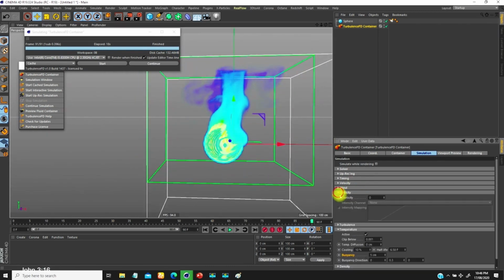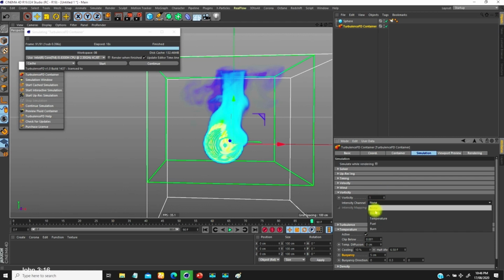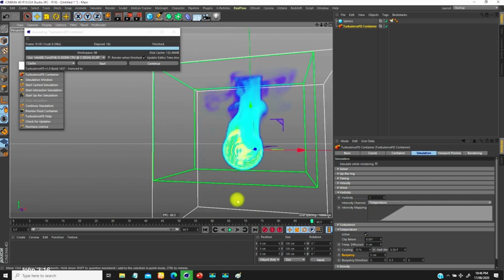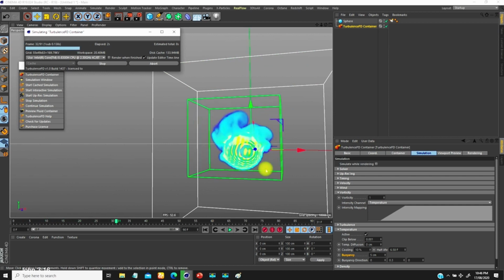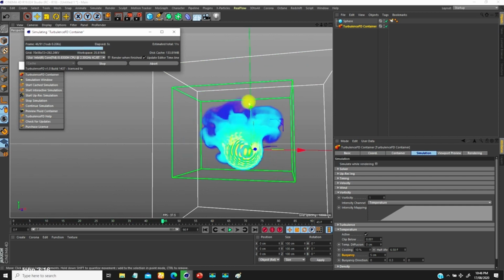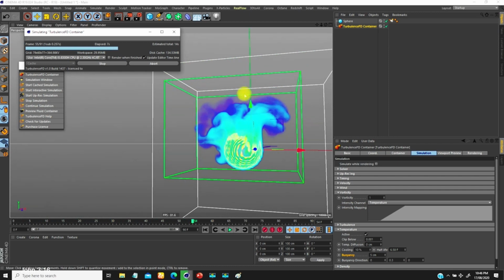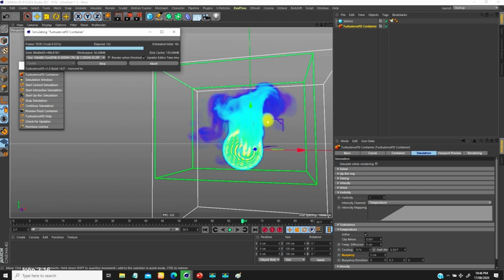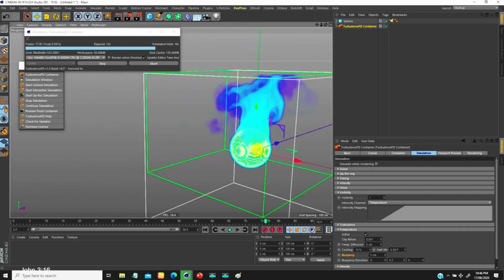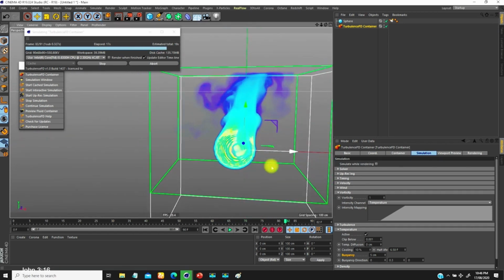So if I go to the vorticity, I can also activate that. Let's start with 1, and also which channel do you want to affect? You want to affect temperature. So let's see what we have. And as we're working, we'll start increasing this. Okay, so you can see a different feel to this. All right, so I'm liking this. You can already see the effect you get to have there.